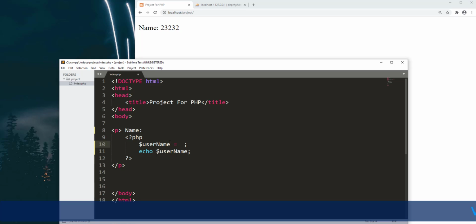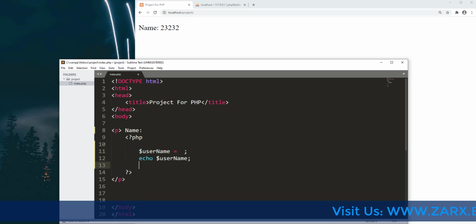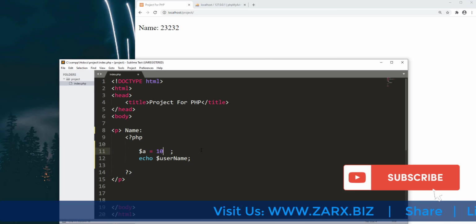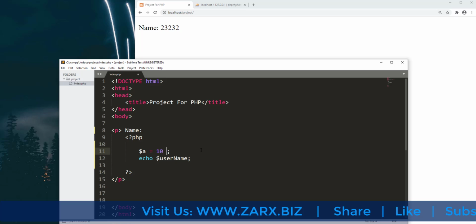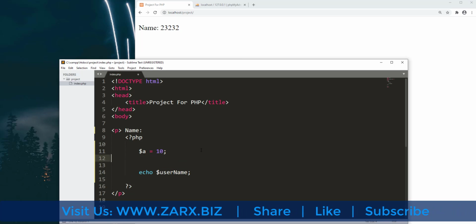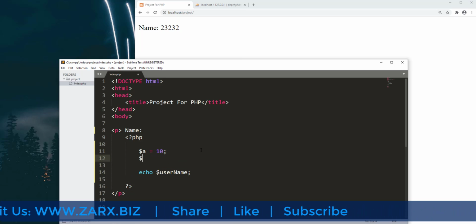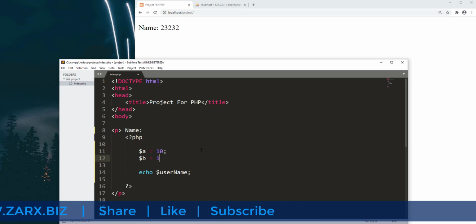Now you can have multiple variables, and you can deal with multiple variables as well. Let's say instead of user, I call it $A, and I give it a value of 10, and then I say $B, which is a variable, and I give it 15.